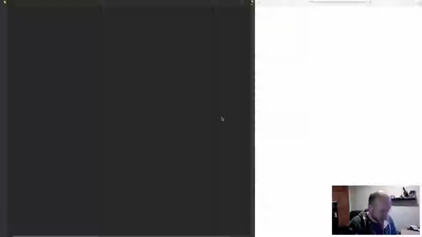Okay, so let's actually start writing some code, shall we? So on the right hand side here we have a browser, which is Safari, and on the left hand side we have a text editor, and this text editor that I'm using is NetBeans, but you can use whatever you want. You could use Notepad, for example. Just ensure that the file ends with an extension of .html. Okay, so the first thing that we need to do is tell the browser what version of HTML that we're using.